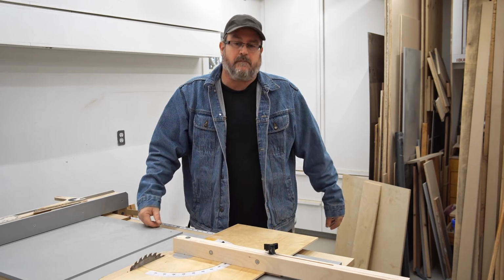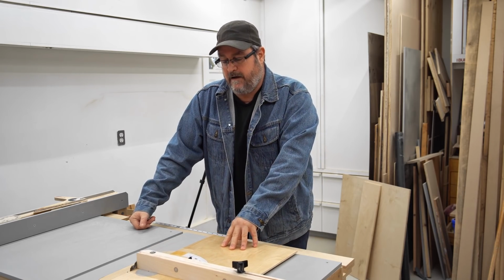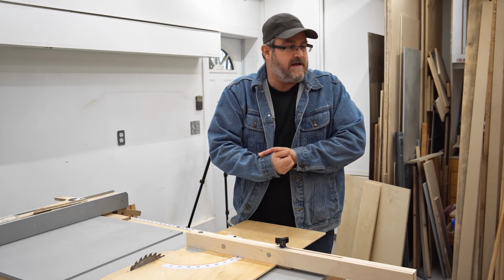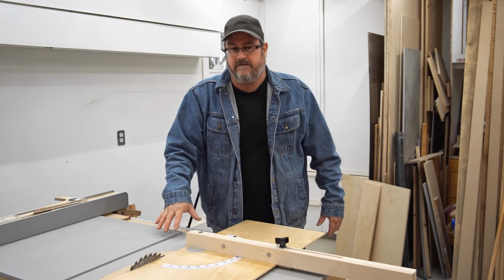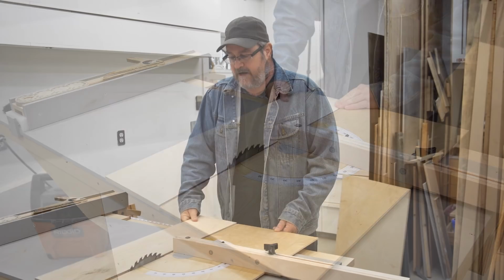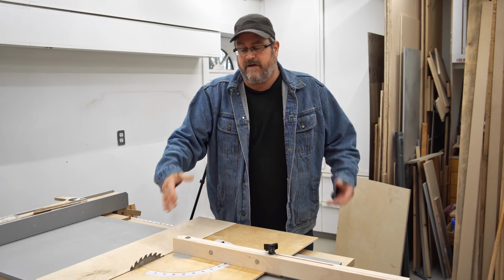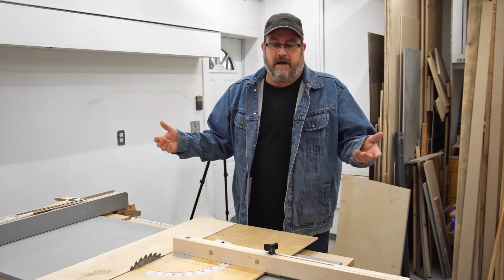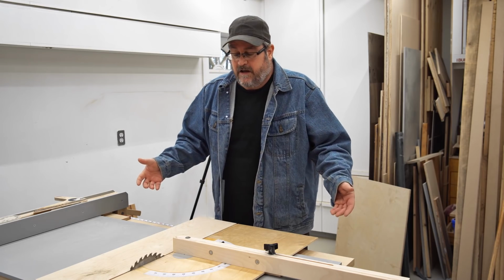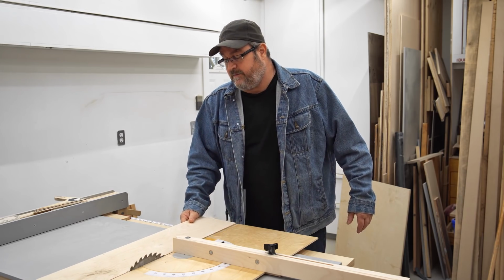When I get the time, I'll sit down with SketchUp and take what I've learned here and come up with a killer design for this kind of thing. The other thing worth mentioning is that there's a second component that goes with this that I didn't make in the video, but I talked about in the build article. It would be a piece that goes over here on the other side of the blade to support the work. If you have a longer cut and you don't have any support over there, it will pinch on the blade. Best case, it ruins your cut, or if you get a clean cut from it that you can use, that's good. But worst is that it creates a kickback. So you need that piece that goes on the other side of the blade to support the work there.